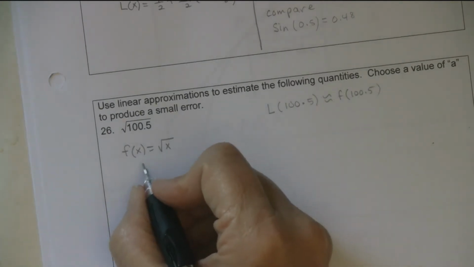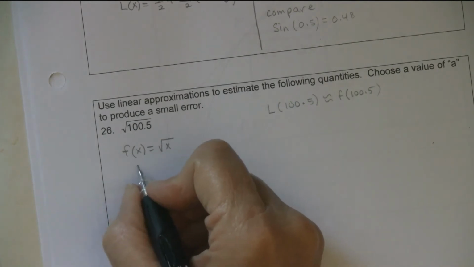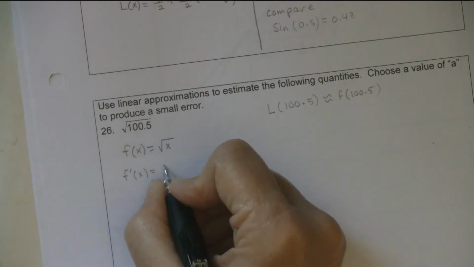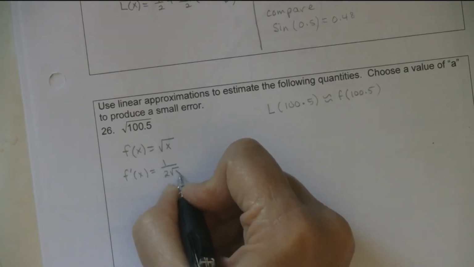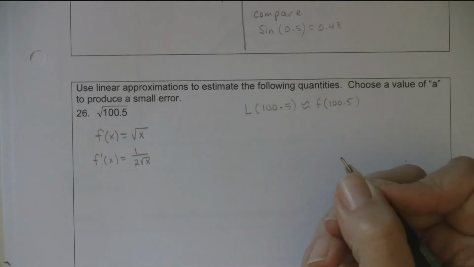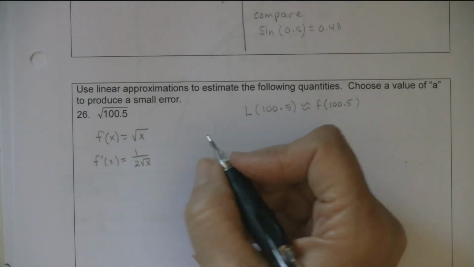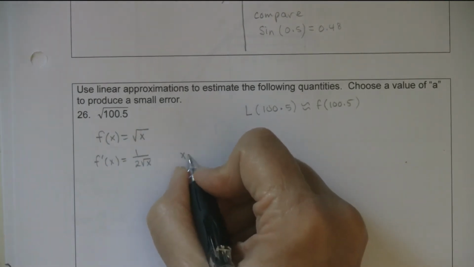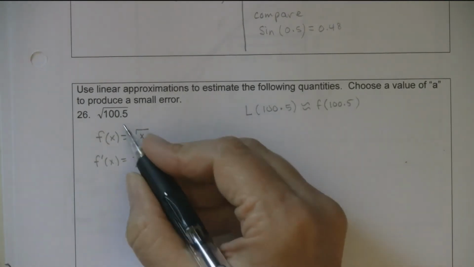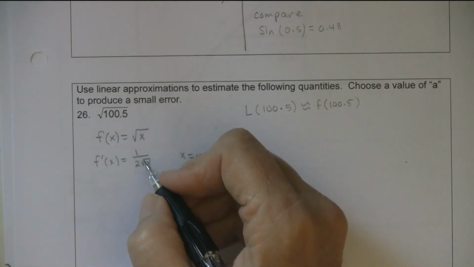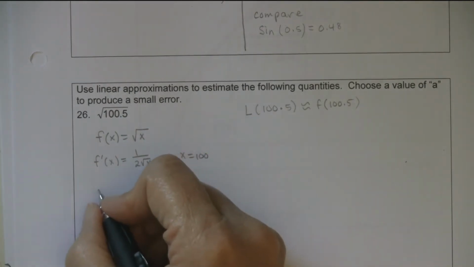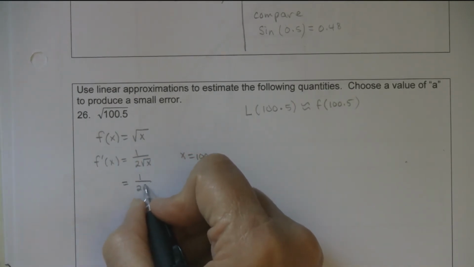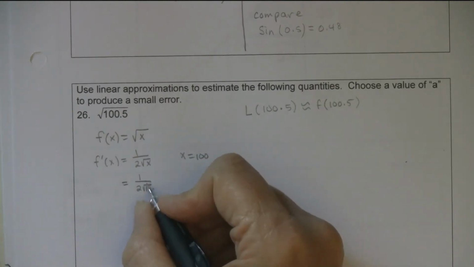So anyway, in order to do that, you find the tangent line. And in order to find the tangent line, you have to have the slope. So the slope here is 1 over 2 square root of x. I have just memorized that. So you can do it slowly if you want by hand. I want to pick a nice point, and the point that I'm going to pick is x is 100. That was a choice because I want to pick something near that which is a perfect square, right? So for the slope of my tangent, I'm going to have 1 over 2 times the square root of 100, which is 1 over 20.